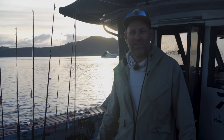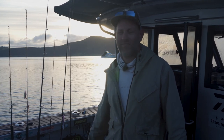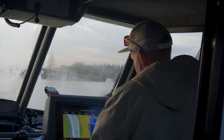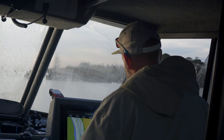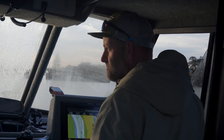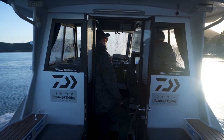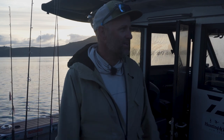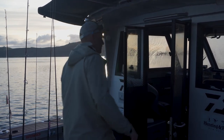It's another cracker morning here in the far north, and today's mission is snapper. After the awesome kingfish antics of yesterday, we need to tick the snapper box because they proved a little elusive yesterday. Maddie from Daiwa New Zealand is going to join Scotty and I. Hopefully he'll be the lucky charm and we can get into some big hard fighting snappers on our Daiwa Bait Junkies. The wind's supposed to get up this afternoon. Hopefully it won't be an issue, but we'll get moving and start chasing down some fish. Let's go, boys. We're on.